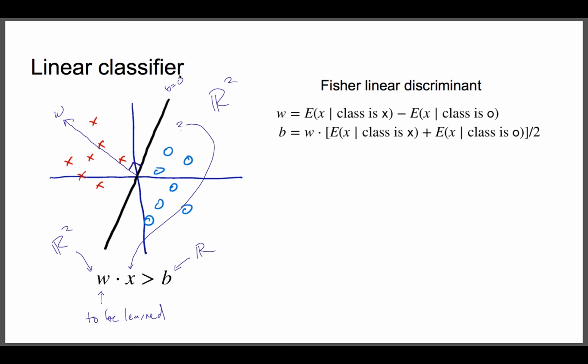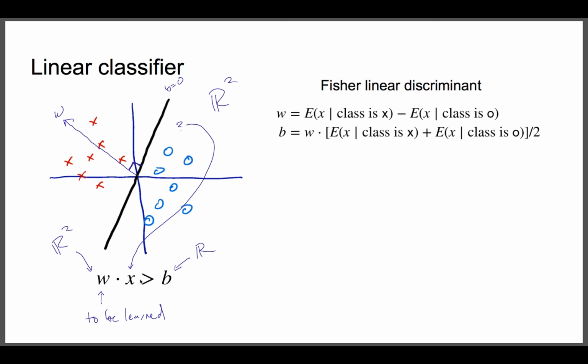All right, so this idea of figuring out some function such that if it's positive, we're in one class, and if it's negative, in the other class, that's called a discriminant function. And this particular function is linear, so it's called a linear discriminant function. And how do we compute it? Well, there are a lot of ways to compute it. If you take 601 or 701 next semester, you will see probably more ways than you care to see for how to compute a linear discriminant function like this. But we'll just need one. We'll use one called the Fisher linear discriminant.